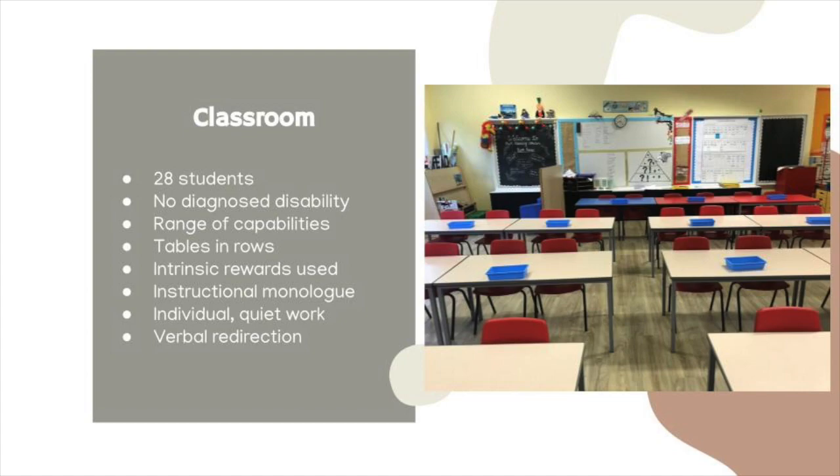The Year 6 classroom consists of 28 students with no diagnosed learning disability, a range of capability levels, and each brings a laptop to school. The room can be arranged into different learning spaces to suit lesson needs, though normally consists of rows of tables, each seating 2 students facing the front of the room. The classroom teacher is an assistant principal responsible for behaviour management at the school and motivates students through intrinsic rewards such as lollipops and sports times.